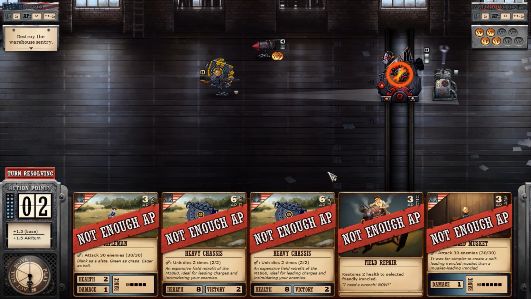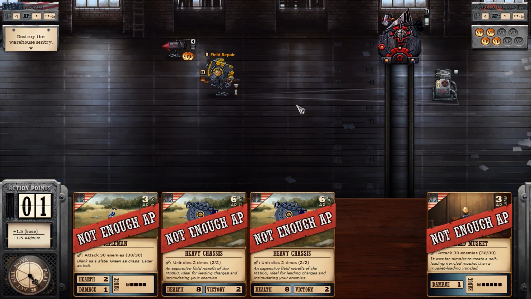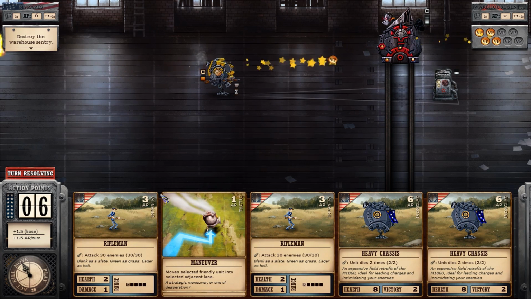Do I have a maneuver card? I don't. And all of the cards that I'm getting, by the way, are in the deck that I built. So the fact that I'm not getting maneuver cards is kind of my own fault. I don't think I'm going to be able to place anything in the way of that. Now, I'm going to have to eat that, unfortunately. So, we're going to have to rely on making sure he doesn't get another rocket automaton through. Otherwise, we are in serious trouble.